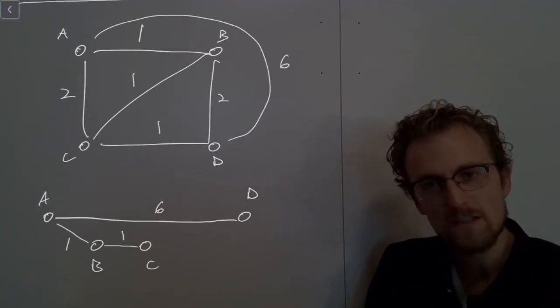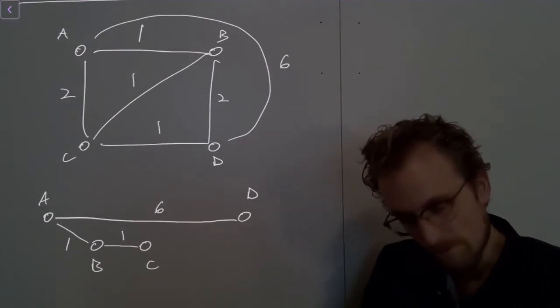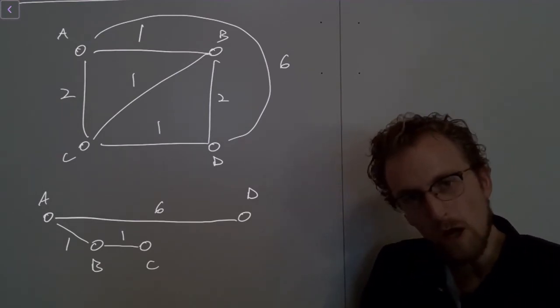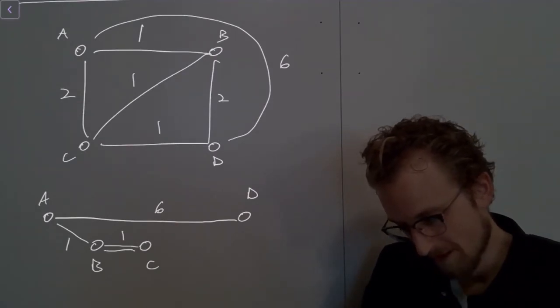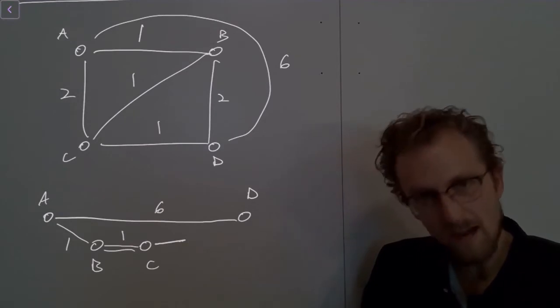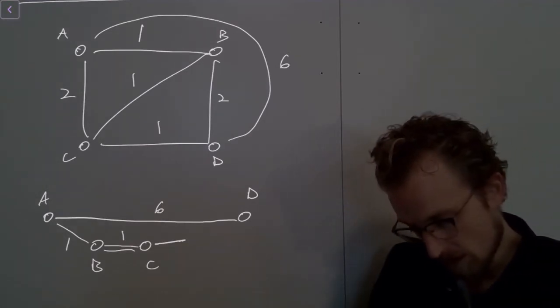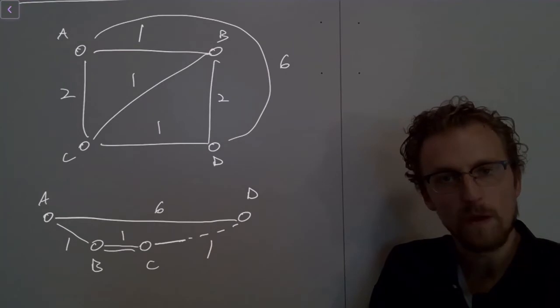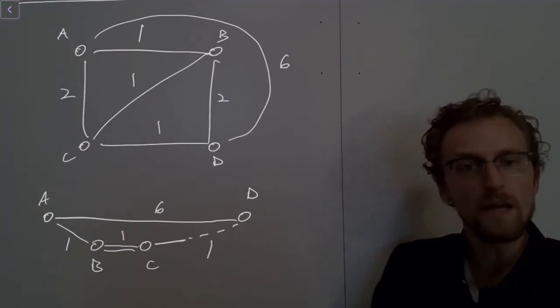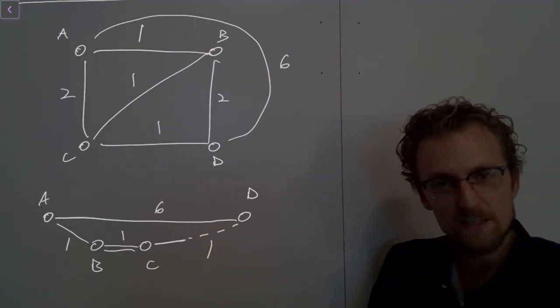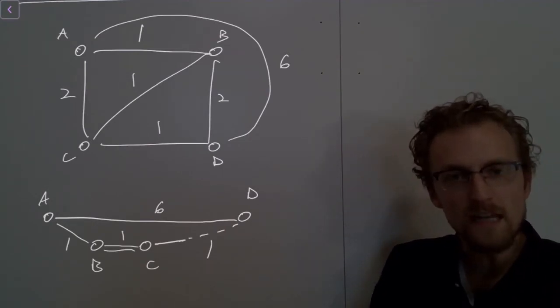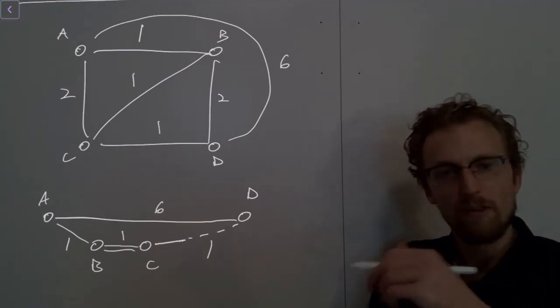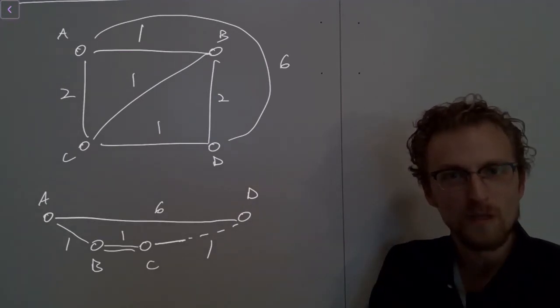So if I'm trying to draw this to scale, I've run into a problem, right? Because how long is 1? Well, 1 is about this long. And so to go from C to D, I'd get about that far. But the claim is that C and D are one unit apart. So one way to rephrase this graph is that going directly from A to D takes longer than taking the long way around through B and C.